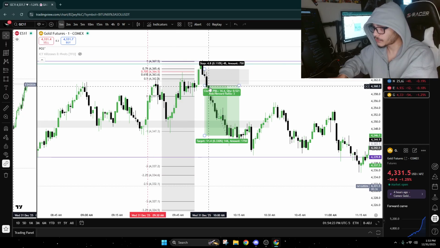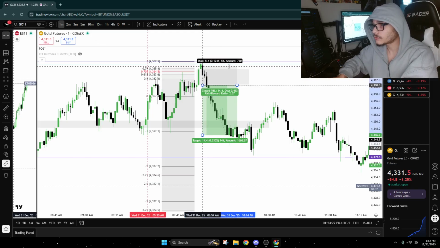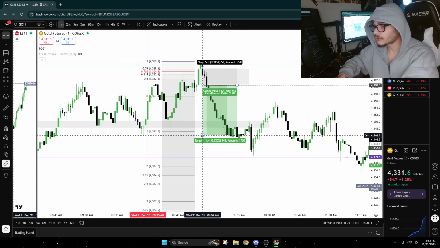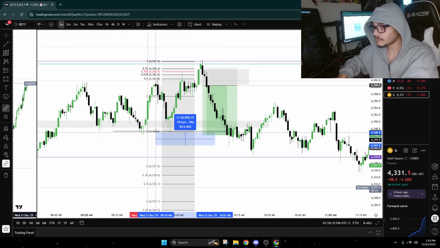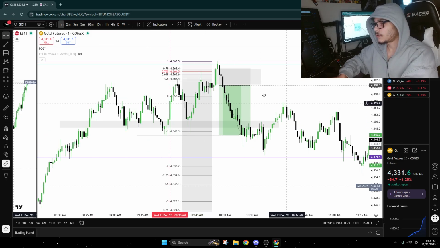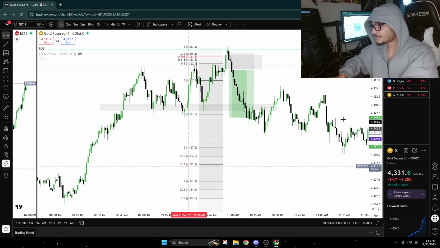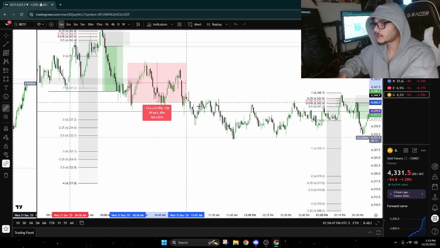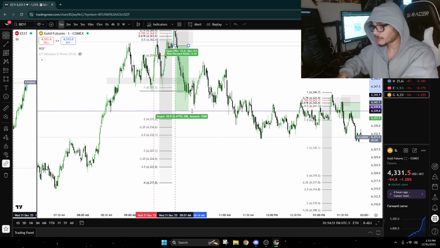So inverse fair value gap, take our short, stops outside this gap or high, whatever you want to do. I put mine outside the gap right there. Literally was just targeting this internal sweep of these lows right here. That was it. Easy 1 to 2.8, almost securing a 1 to 3 trade. And if we let the market play out a little bit, you see a continuous fallback to this key level I had. Could have held your trade all the way down there, would have still played out.